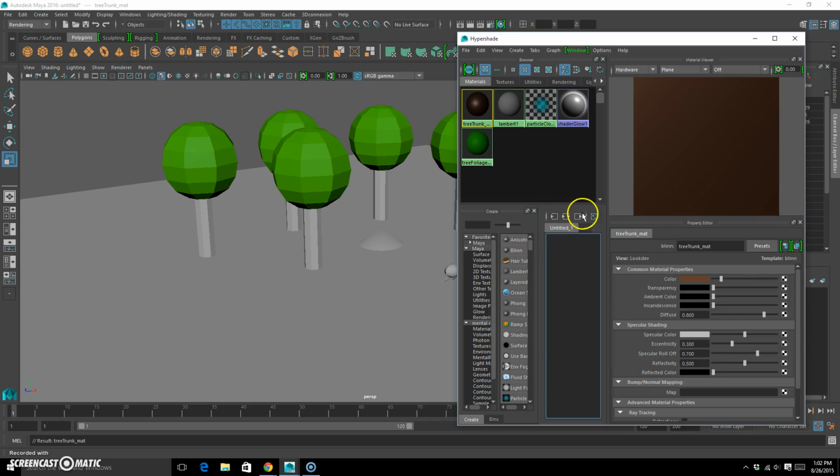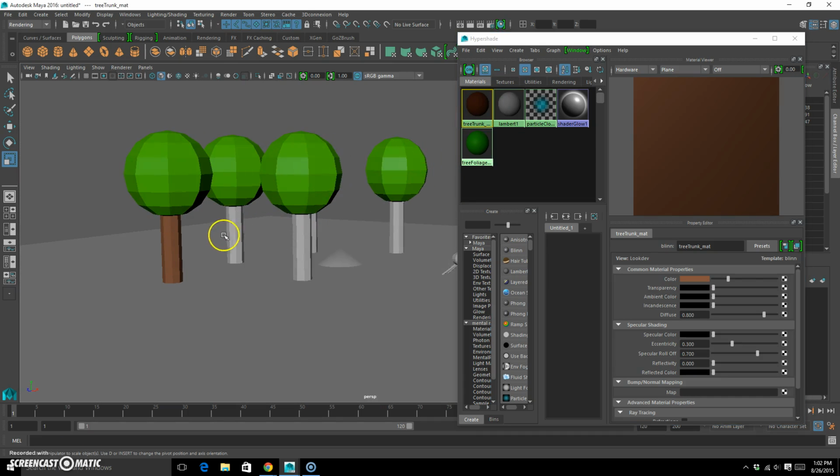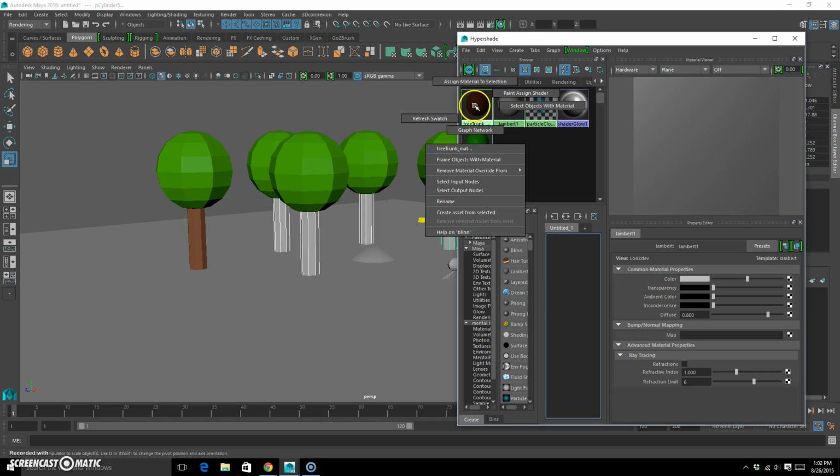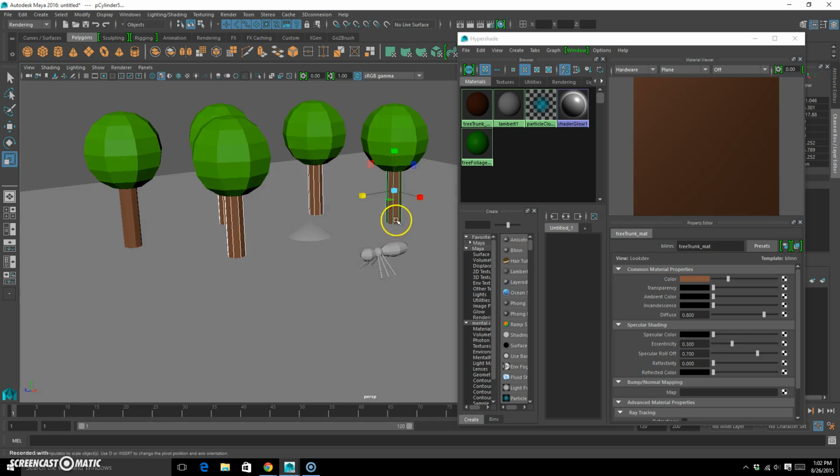Okay, there's a brown, and again, it's not going to be reflective at all, and it's also not shiny. So I'm taking the reflectivity and the shiny down, and that is going to be okay. Now I'm just going to middle mouse button click and drag that here. Actually, I'm just going to do it this way. Grab all of these like that. Right click, assign material selection. Okay, so now those are all brown.